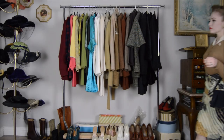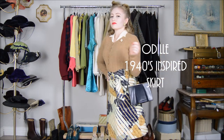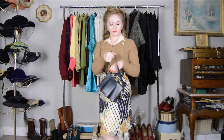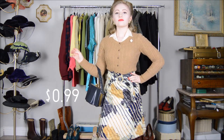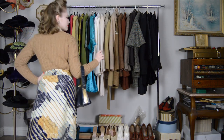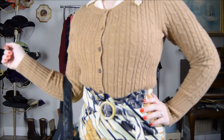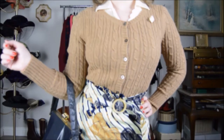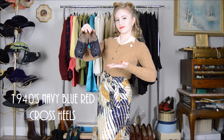This next look is a little more casual. This skirt is by Odell, originally from Anthropologie. I have it paired with a 1940s navy blue leather purse which my mom bought for me — kudos to her for always knowing what to find. The skirt came out to the tremendous total of 99 cents. To complement the skirt, I paired a 1940s inspired cardigan with an authentic 1940s nylon blouse underneath. My favorite part about the skirt is the attached belt buckle, which looks very similar to art deco style belt buckles. Worn with the skirt are these 1940s navy blue red cross heels.